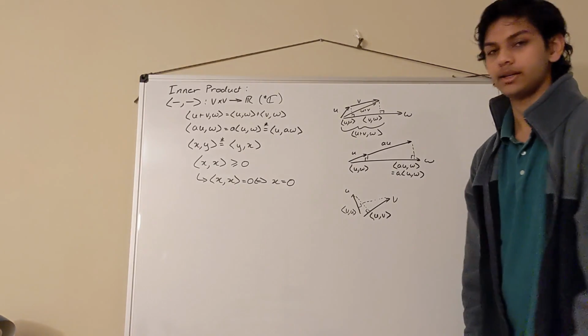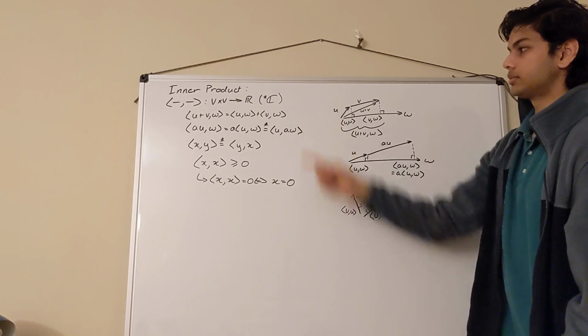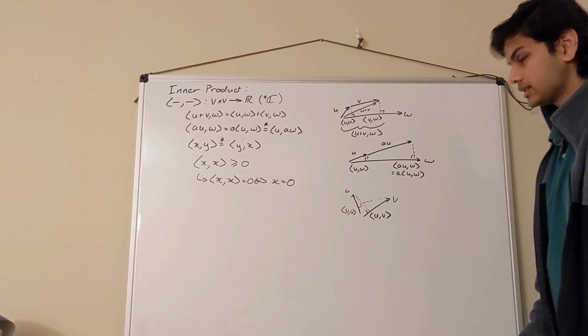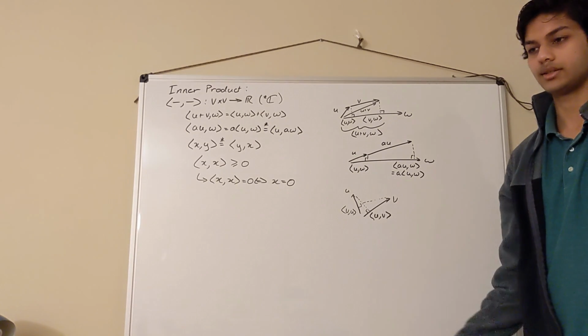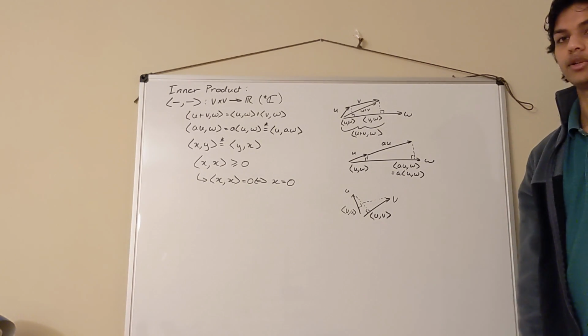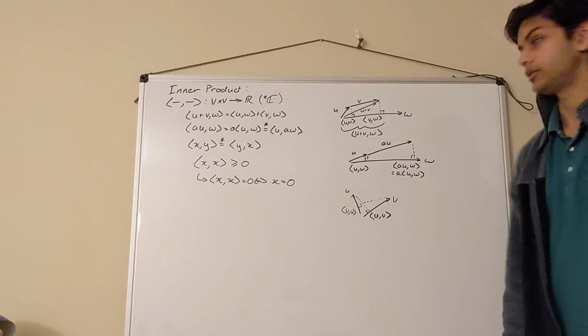But again, we'll get to that later on, so it's not too important for now. These seem kind of weird as axioms to go with, so I'll explain it in terms of our Euclidean vectors, since there isn't really another good example of an inner product other than the one that we'll be using for Fourier series. But that'll come in the next video.